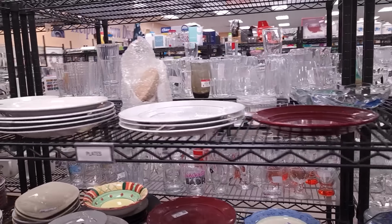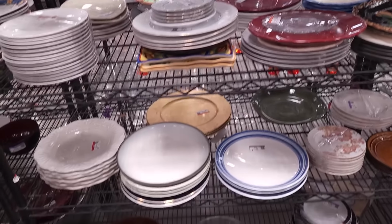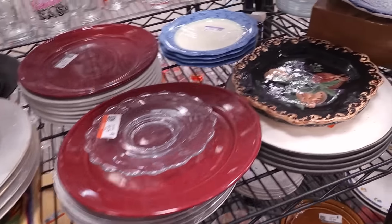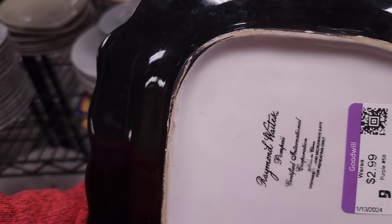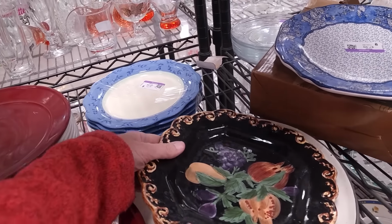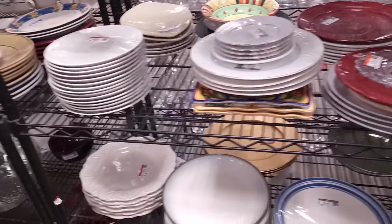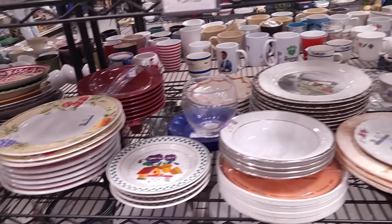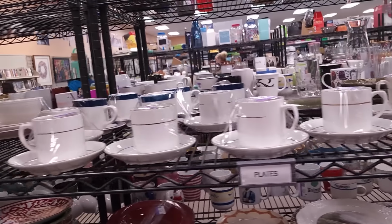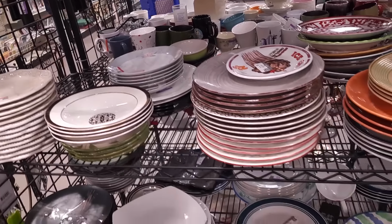Okay, well, let's see. I had somebody ask in a comment recently, why does Goodwill put so much broken stuff out on the shelves? Because some people will buy that. They'll repair it. There's crafters that shop here. There's all kinds of people that shop at Goodwill. So if it's something that's got some value, it's not just resellers who are shopping and buying here. So I'm okay with them giving it a chance, as long as they don't hide it, as long as they don't put tape or a sticker over damage. I'm perfectly good, because it is buyer beware. And it'll end up somewhere.